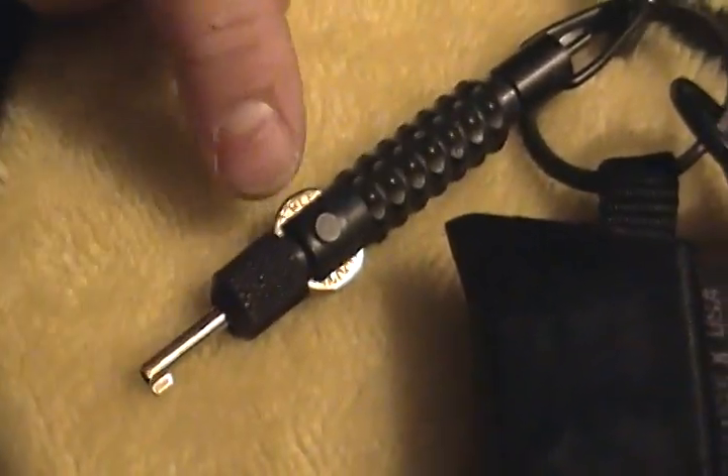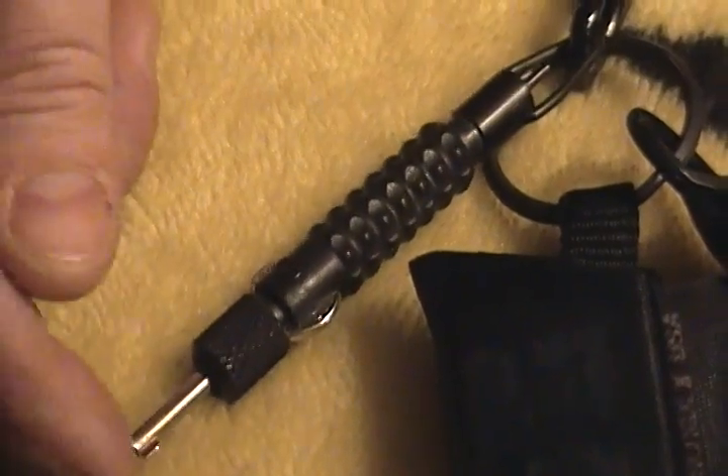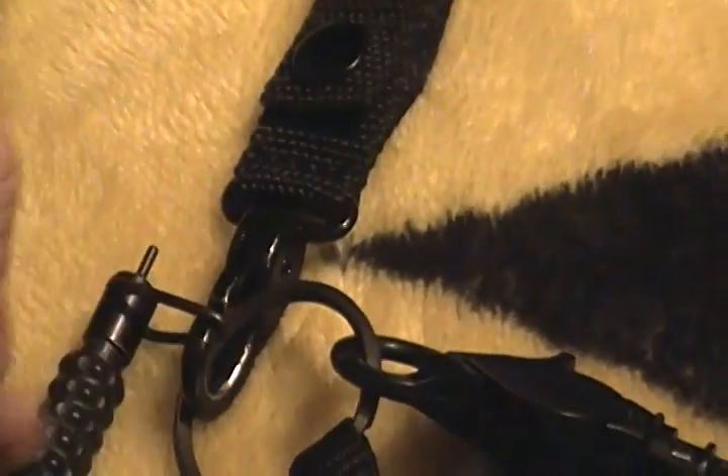Here are my keys on a little key loop — I got this at the uniform supply shop too. It just hangs over your belt and snaps. This is my handcuff key — you just screw in a regular handcuff key, and if you break it off you just put a new one in. It's a good extension that makes it easy to use the handcuffs. And here's the little pin to double-lock them, which I'll show on the handcuffs.